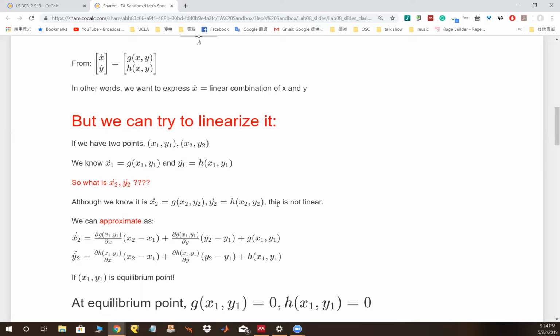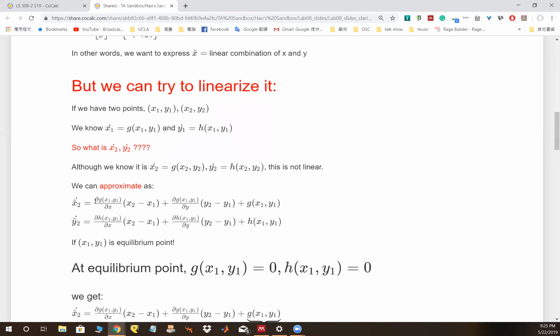And so the result here is, if it's not linear, we can actually approximate it, make it close to zero. So the approximation formula is this. You can say, well, although we could input x2, y2 directly into the g function and get x2 dot, however, we can actually use some information from the x1 dot. We only use info from here to construct x2 dot based on all the things we have in x1 and y1. How to do that?